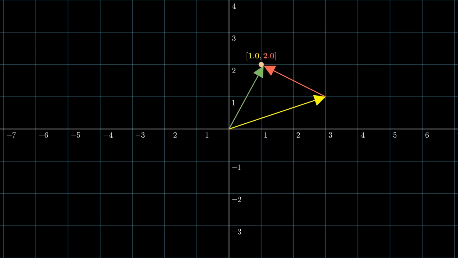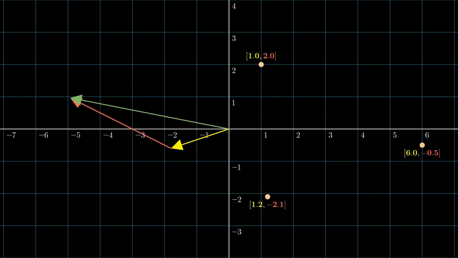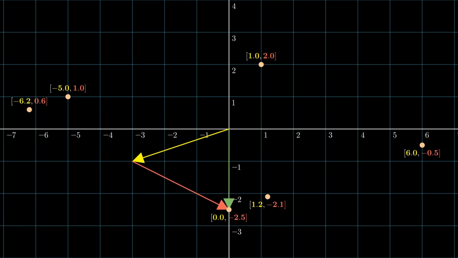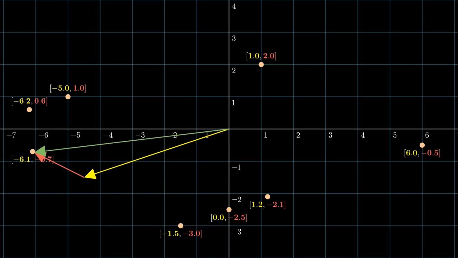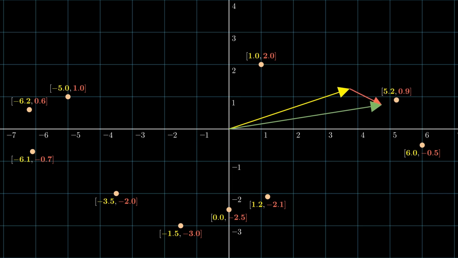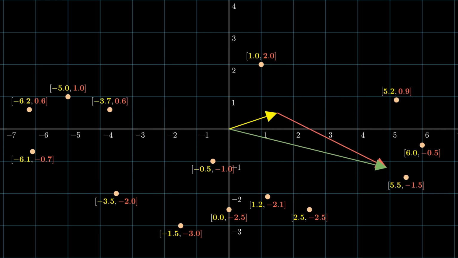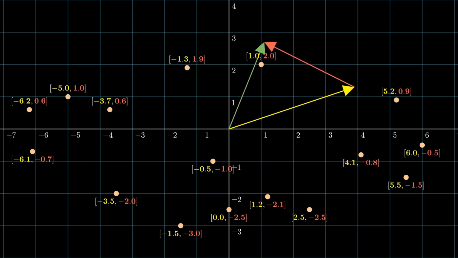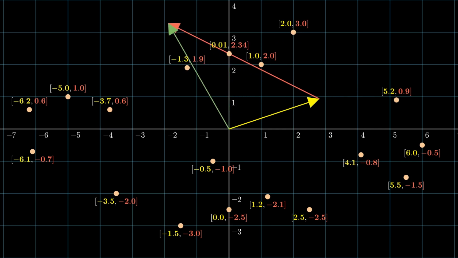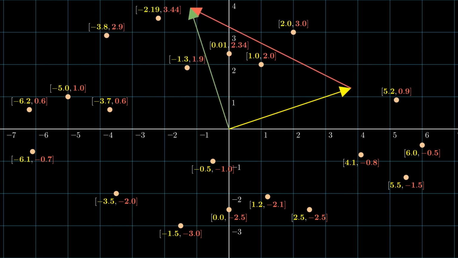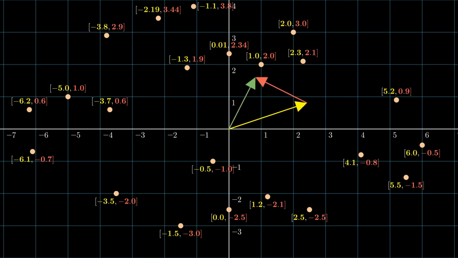The green vector, our resultant vector, changes direction and magnitude, reaching different points in the plane. Each dot marks a position we've reached using a unique combination of v1 and v2. Notice that no matter how the scalars are adjusted, v1 and v2 never change direction. Even if the green vector moves in the opposite direction, it is still a linear combination of these two vectors.